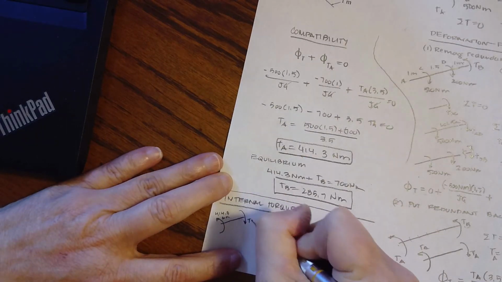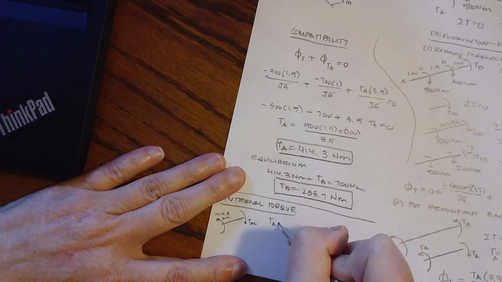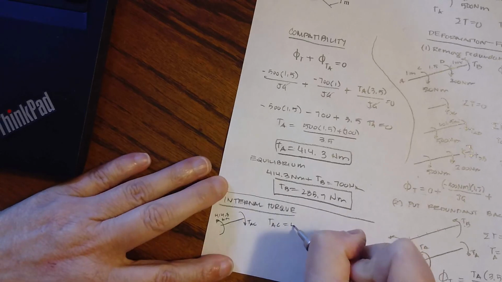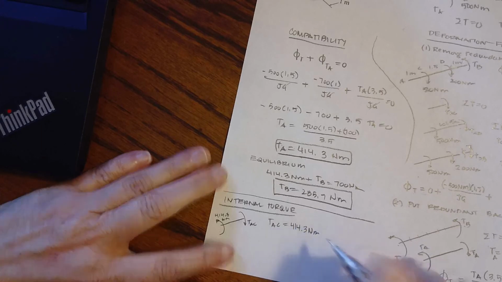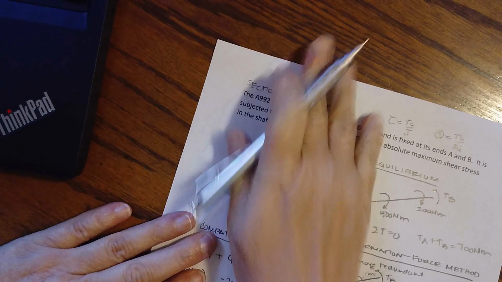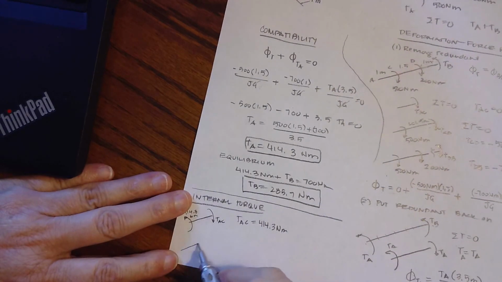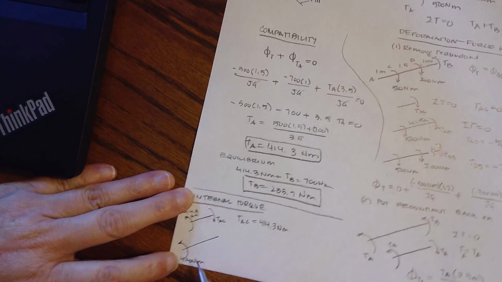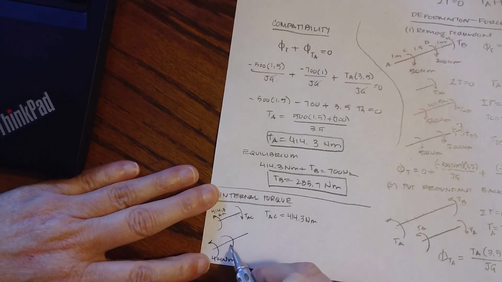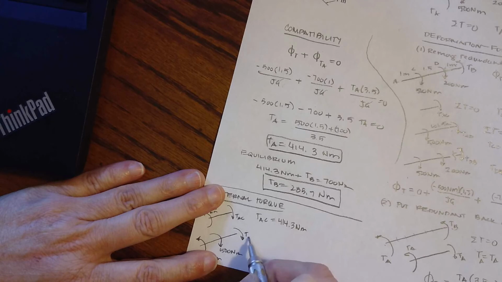So this is the torque from A to C. Well, I can see they're equal and opposite. So torque AC is indeed a positive 414.3 Newton meters. And then I'm going to come along with my little post-it note. There's my next picture. So I'm going to come along like this. And I have 414 Newton meters, and I have 500 coming back towards me, Newton meters, and I'm going to assume it positive, torque CD.